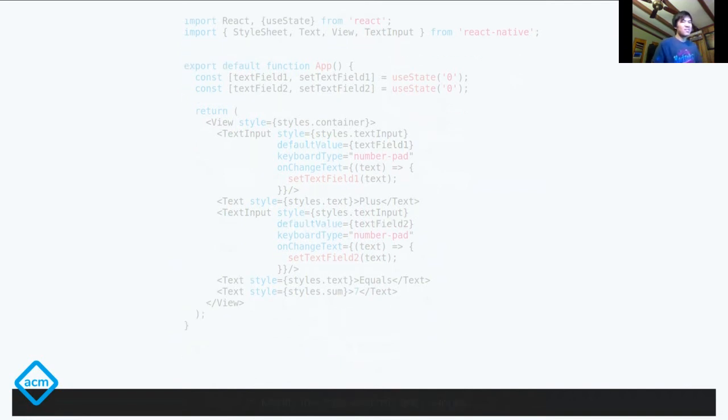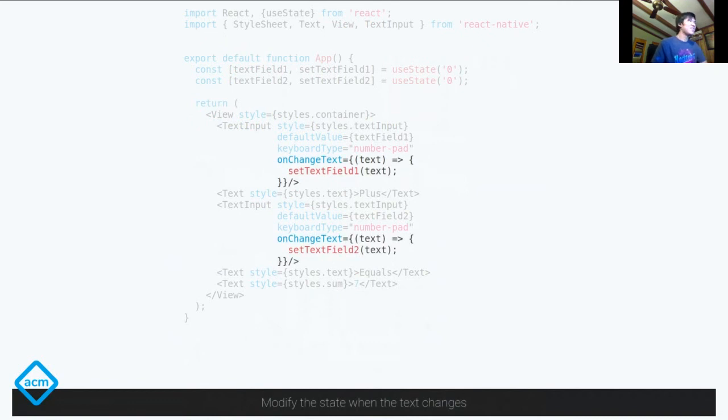Alright, so then we're going to add this little thing here, onChangeText. So this little text element here is going to take in one parameter called text, and this is essentially the new text that the text input now has.